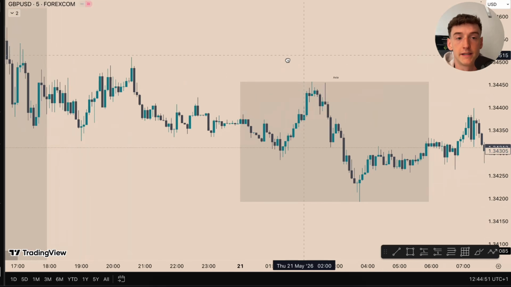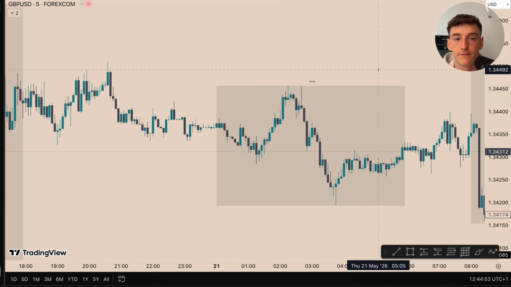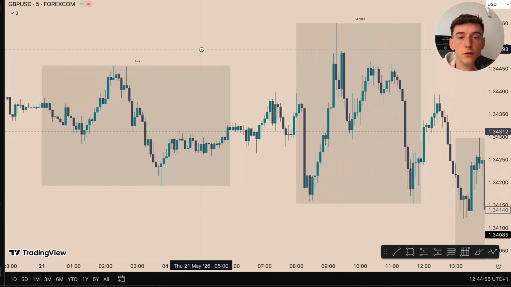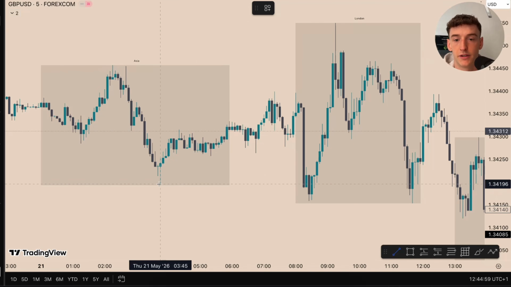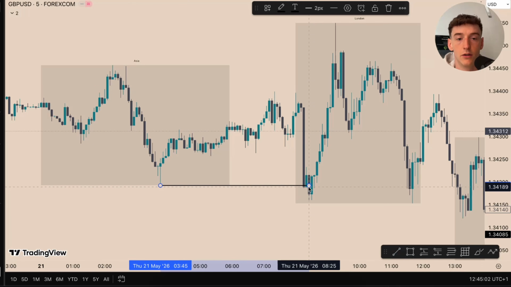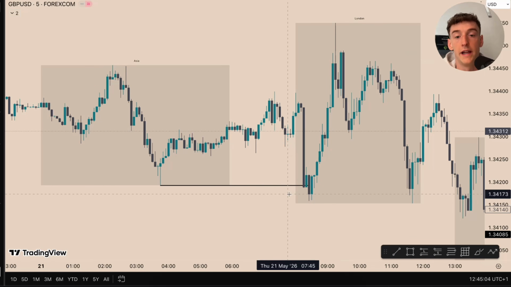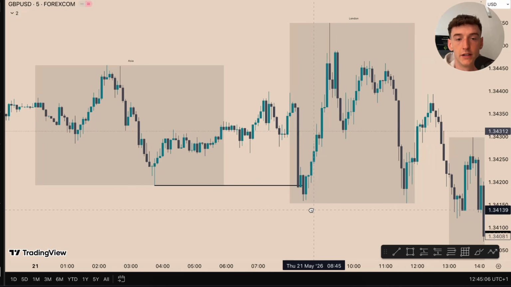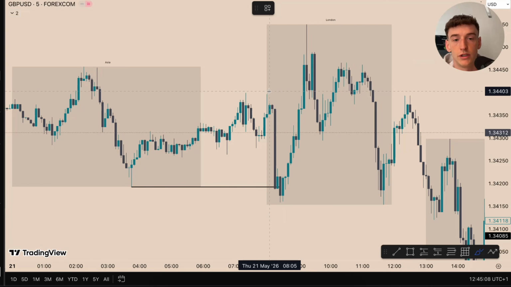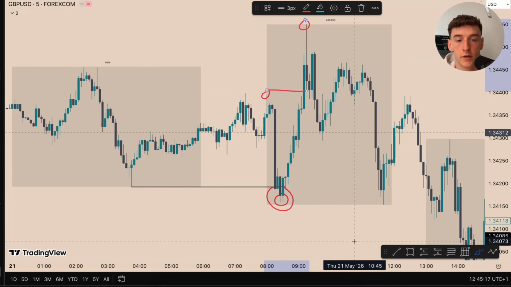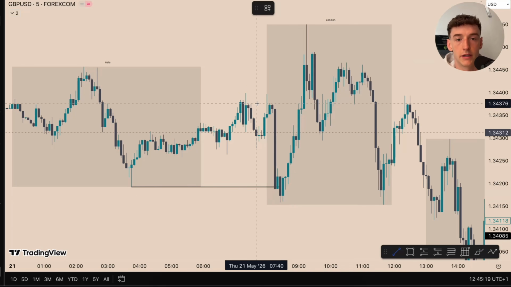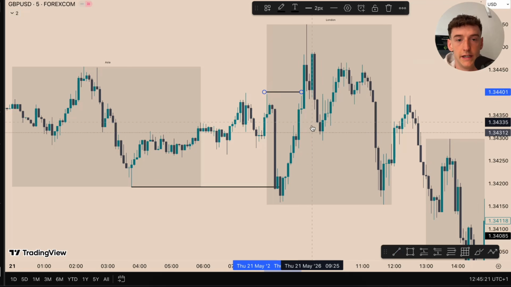Moving on to the next day, we have Asia session here now, what we don't trade through, and then London session. So the first thing we do is wait for the price to manipulate either side. The first side it manipulates is London session's low here, or Asia low, has been swept in the start of London session. So now we wait for our market structure shift. We have our high here, our new low, which is our manipulation low as well. And then our new high all the way up here because we've had our shift here.